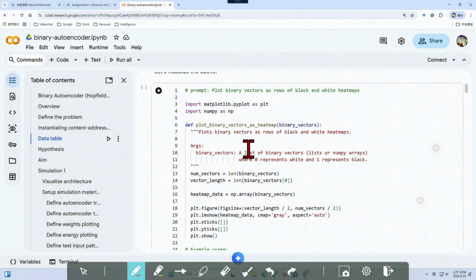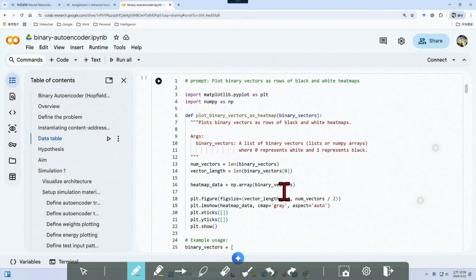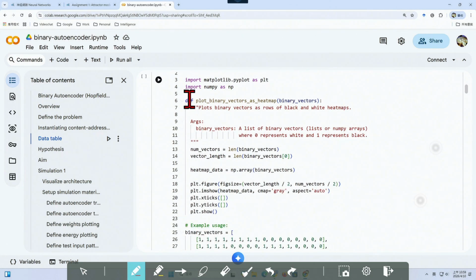It creates a function so that you can plot binary vectors as heat maps. Heat maps are arrays, and the color intensity, which is the heat level, means something about the number that represents that location. So if you run this through, I have a function.